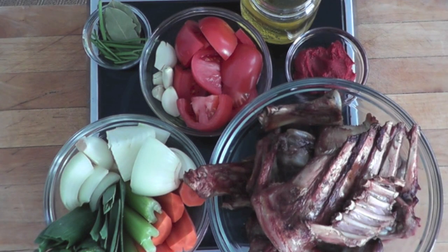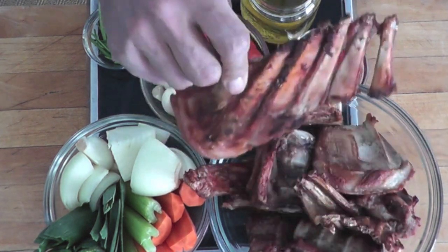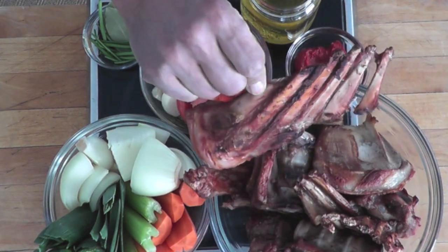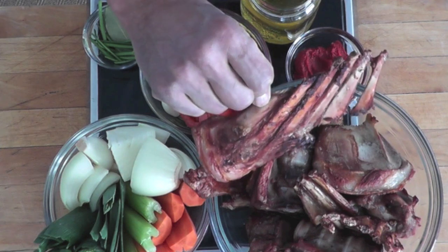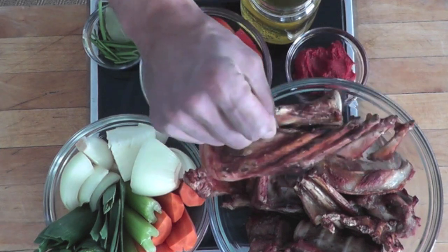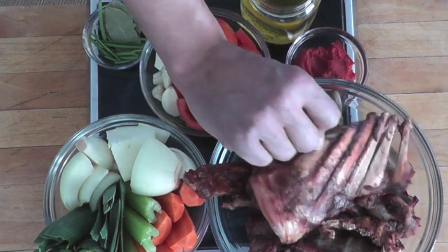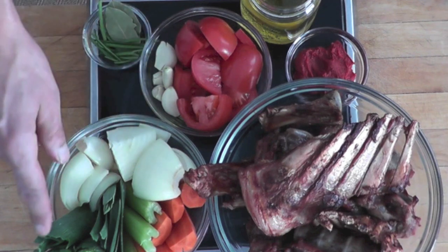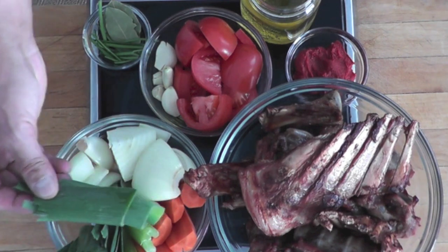Hi and welcome to the video. We are about to make a nice brown veal stock, un fond de veau. To make that veal stock, this version is more for home making. In a restaurant we might do it a little differently. You will need some brown veal bones. Mix the veal bones with a little bit of oil and brown them in the oven at 450 degrees Fahrenheit for 20 minutes. Rotate them every 5 minutes so they color nicely and evenly. A mirepoix here of carrot, celery, onion and some green leeks.